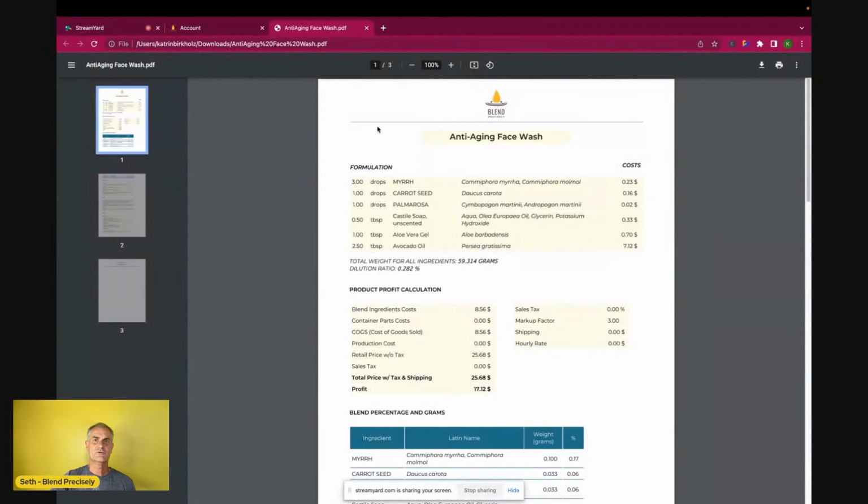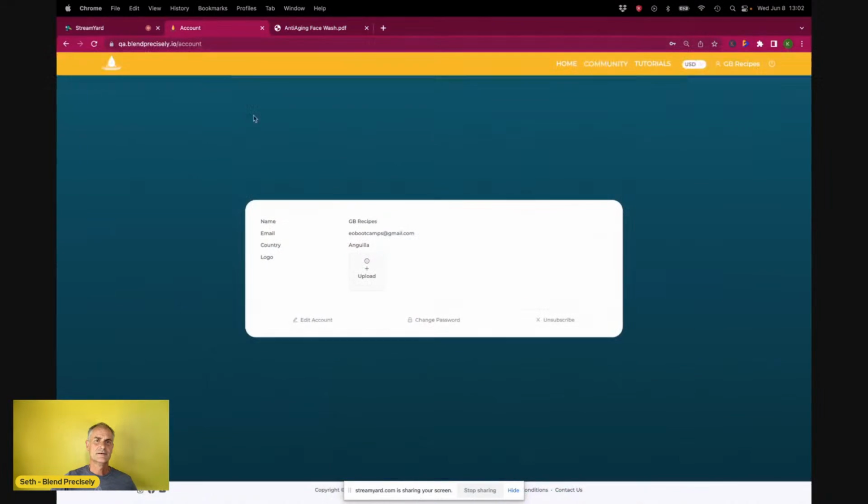So let us know if you want that kind of thing. So an invoice would look quite a bit different. This printout is simply, here's what your formulation has in it and costs and that kind of thing. But there's nothing like, here's the shipping address, send money to this IBAN number, various other things that would be useful for that use case.